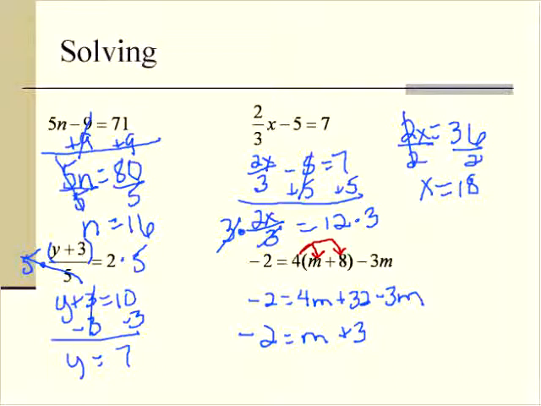And now that I've gotten all my variables together, I can start solving. And so really, the only operation that I have happening to m, which wasn't really obvious from the start of the problem, is that I have an addition to undo. The only thing happening to m is 3 is being added to it. So I'm going to undo that by subtracting 3 from both sides. And a negative 2 and a negative 3 is going to give me a negative 5. And that's it. That's all there is to that.